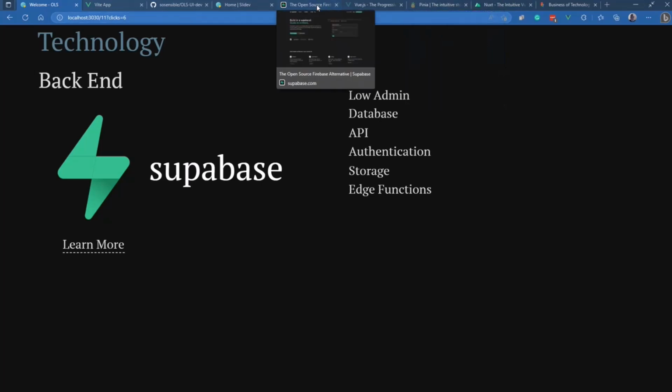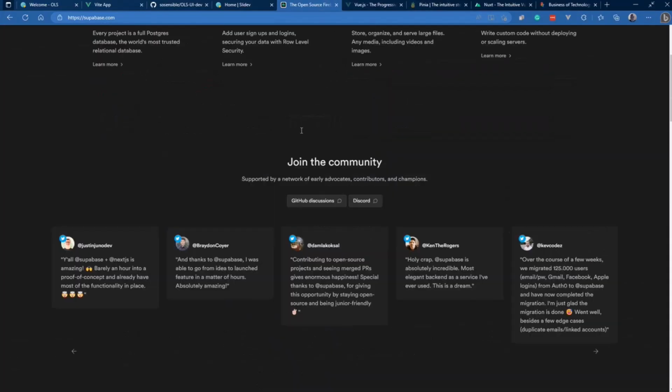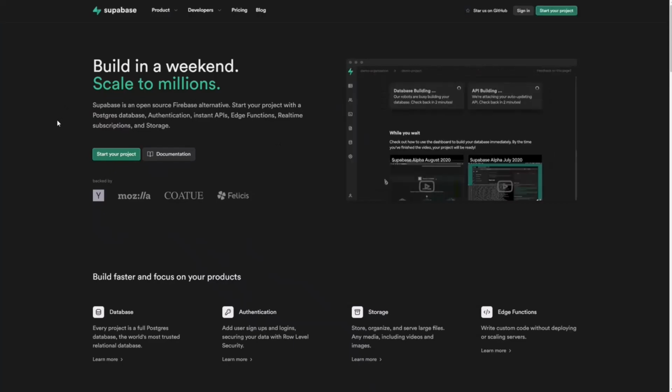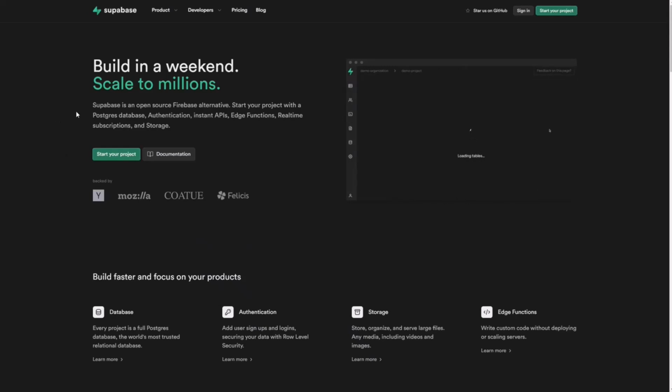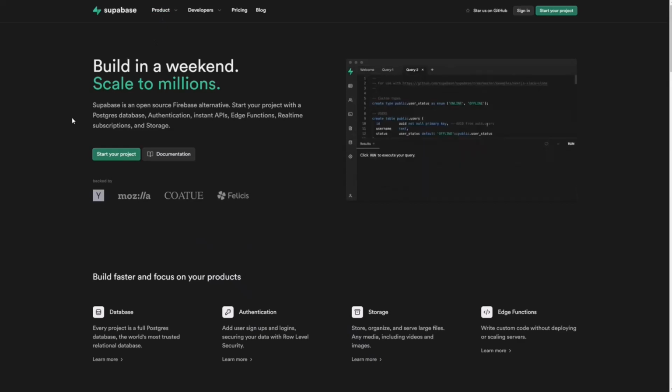And we have, this is the Supabase site. And as you can see, they have all this in there. And they have really good prices, but you don't even have to pay to get started. You can create your whole project, get it working before you pay a dime. And have your live, and actually you can even do your basic server testing with that. That's just an incredible offering that they have. And they're sort of a competitor to Firebase is how they're known. So if you're familiar with Firebase, they do a lot of similar things.